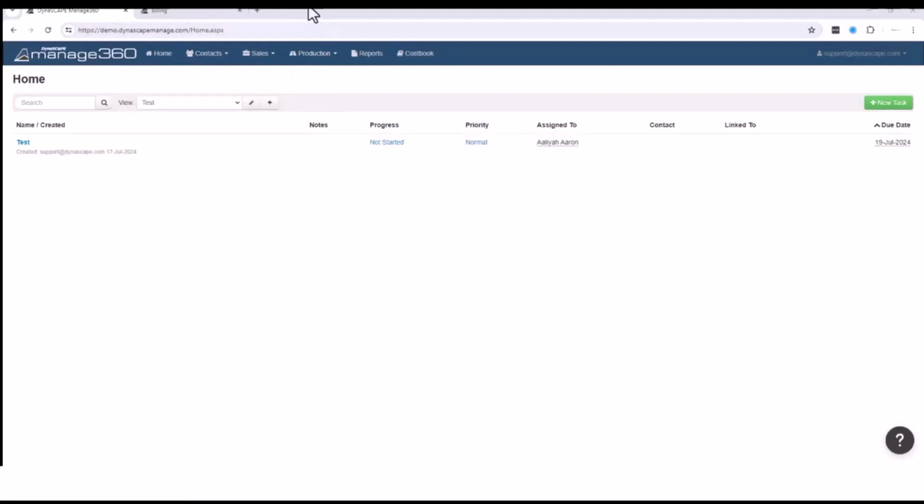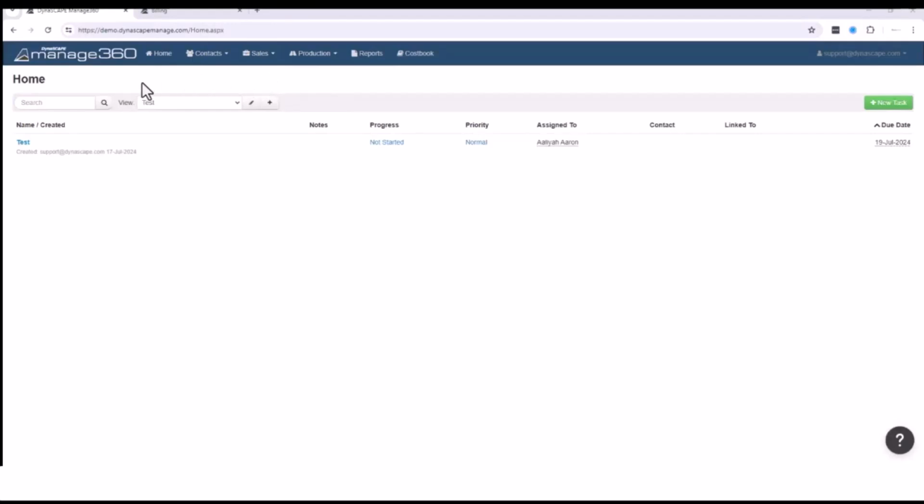And today we're going to be going over some tips and tricks to help utilize Manage360 and make it as efficient as possible when working within the system. Some of these things are going to seem fairly basic. We're going to be going over views, some housekeeping options, creating some custom internal reports, and some billing features to make sure that nothing gets missed.